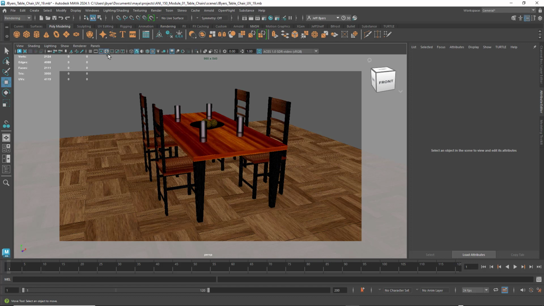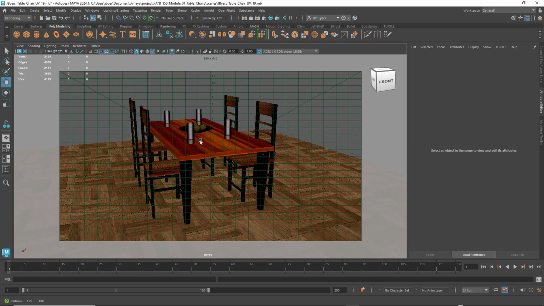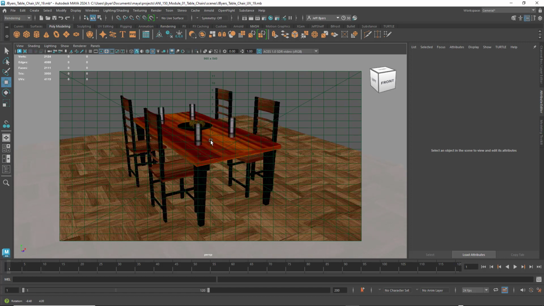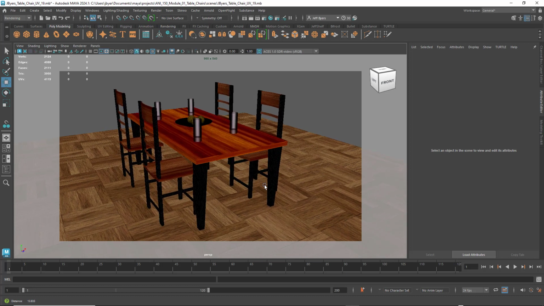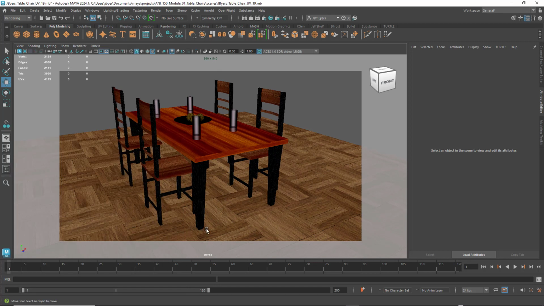Next to it is the field chart, which allows me to move my camera so I can get the center of this scene. This just helps me center my perspective. Something like that, and I'm going to turn that back off again. We need to have headroom of about a ½ inch to an inch, so I can probably zoom in a little bit more. We want a ½ inch on top, ½ inch on the bottom. That's kind of our rule: ½ inch on top, ½ inch on bottom.